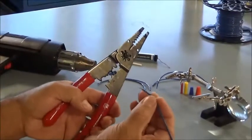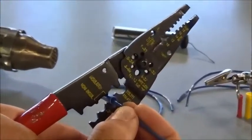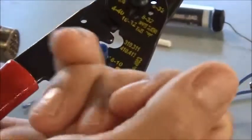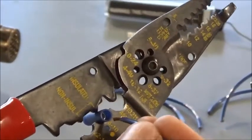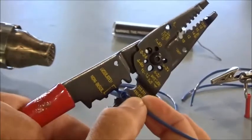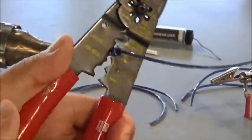So I'm going to take my first wire here. I'm just going to slip it inside there, and you want to be careful not to push all the strands. If you hit it in there just wrong, it could actually bend some of these strands out, and they could end up poking outside of the butt splice. But you want to be careful. Just kind of slip them in there. Make sure you don't hit the strands, and it'll go in there and stop. And there's a little stop point in there. And once it's in there, then I can squeeze my butt splice.